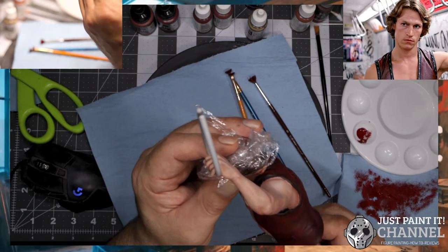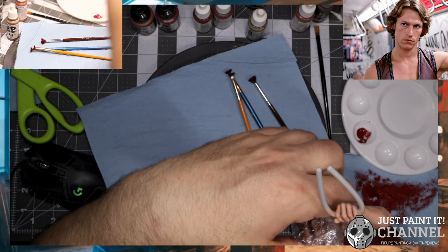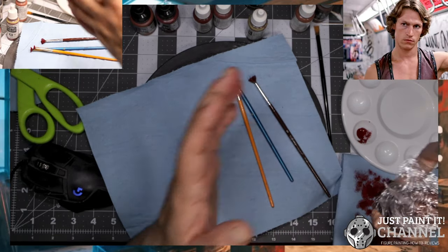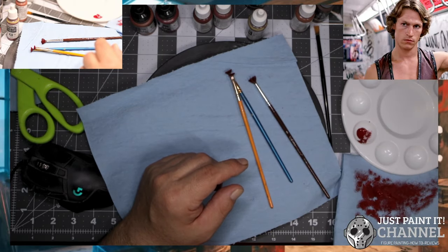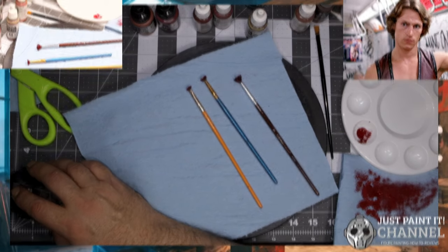You don't have to seal this. I don't want you to seal it because, just in case you messed up and got some paint somewhere where you're not supposed to, you're not gonna kick it on there and it's gonna be a pain to move. So just let it sit for a little bit, let it dry, clean your brushes, and dry them out as best as you can. And then when we return, we'll continue with the next step.